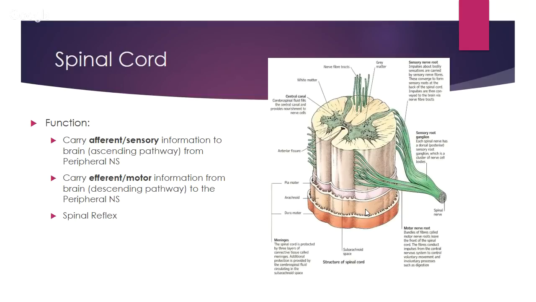It's a bit intuitive to think of it as signals going up to the brain. And then it also carries motor signals down from the brain to the rest of the body, and we call those efferent or motor signals, and we call that the descending pathway. Its third function is what I talked about briefly before, the spinal reflex, and this is the only exception where you don't have a signal being initiated in the brain. The signal comes in, synapses directly within the spinal cord, and then leaves to the effector organ.